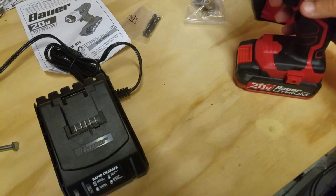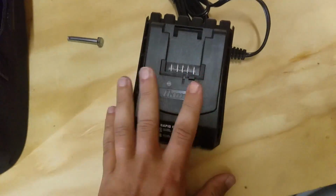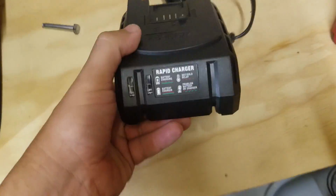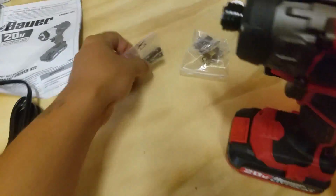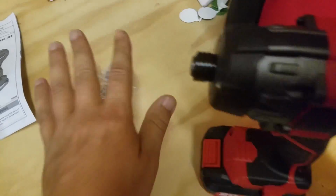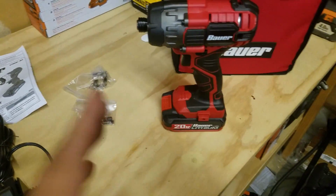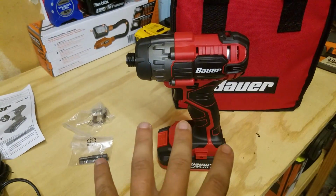But you get a charger. We went over it. Again, it does what it's supposed to do. It's not the best, it's not the worst. Like I said, the case is fine. You get a couple bits with it. You get a belt clip. For 50 bucks, it's something that you might want to think about.